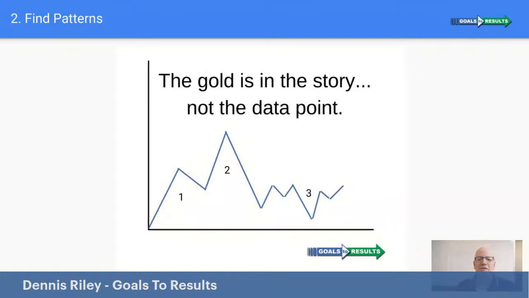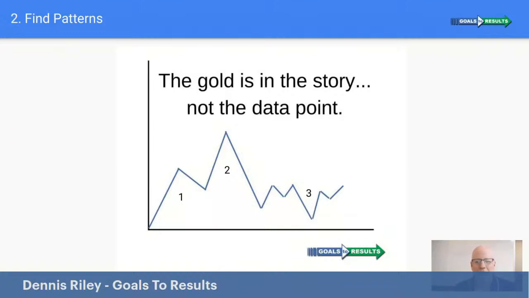For example, look at this graph here. Look at area 1, area 2, area 3. Why did things peak? Why did things go down? In number 1, the peak went up, but then went down a little bit. In area 2, the peak went up and then came right back down. Area 3 was going along its way, then it dropped, and then it slowly came up. We want to know the stories behind that. We see the plots of data saying, look, something goes down, or this peaked. Hey, this is pretty cool. But what you want to do is know the story, so that you know the data and you know the things that happened.